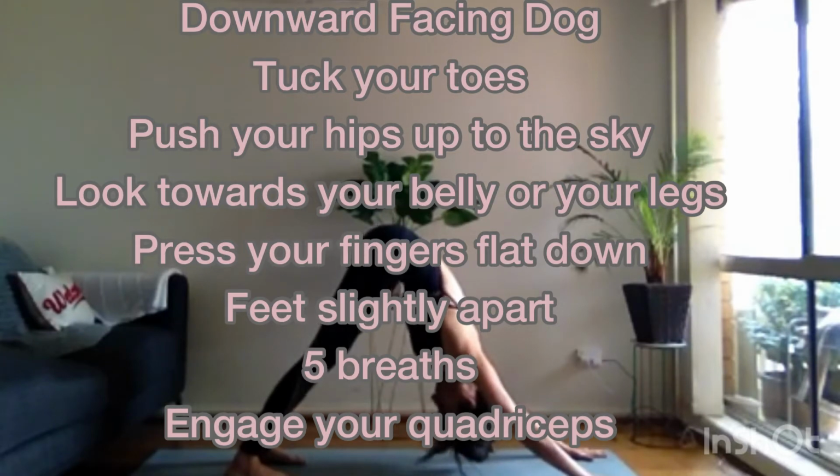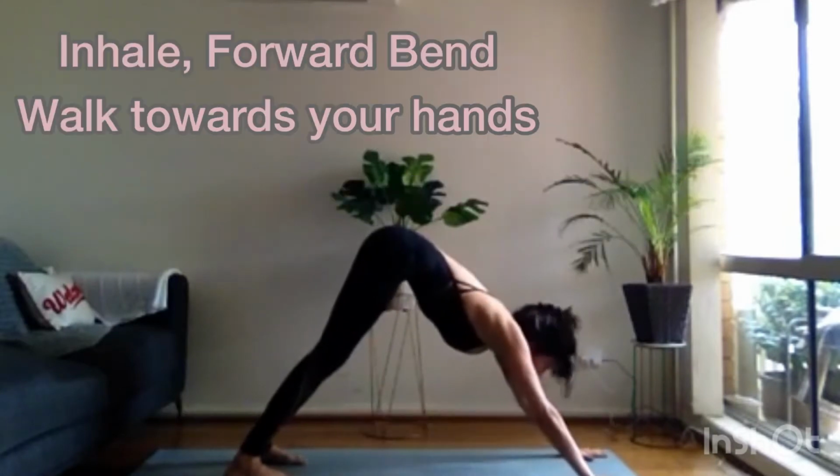Remember, do the best you can. If you ever need to take a break, that's perfectly fine. Yoga is the union between the mind and body, so respect your boundaries, respect your limits, take it slow. This is the journey of a lifetime.